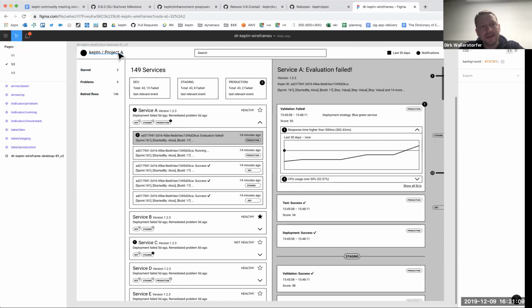So up here you will have a Keptn project selector where you can switch between different projects. Then here you will find a list of all of the services that run in that project that are onboarded. You get an overview of all the stages of the overall services and how much are in a failing state, for example, and the most relevant event. And for each of the services, you see all of the flows, either if it's a deployment flow or a problem flow. And if you select one of those flows, you get the view that you already know.